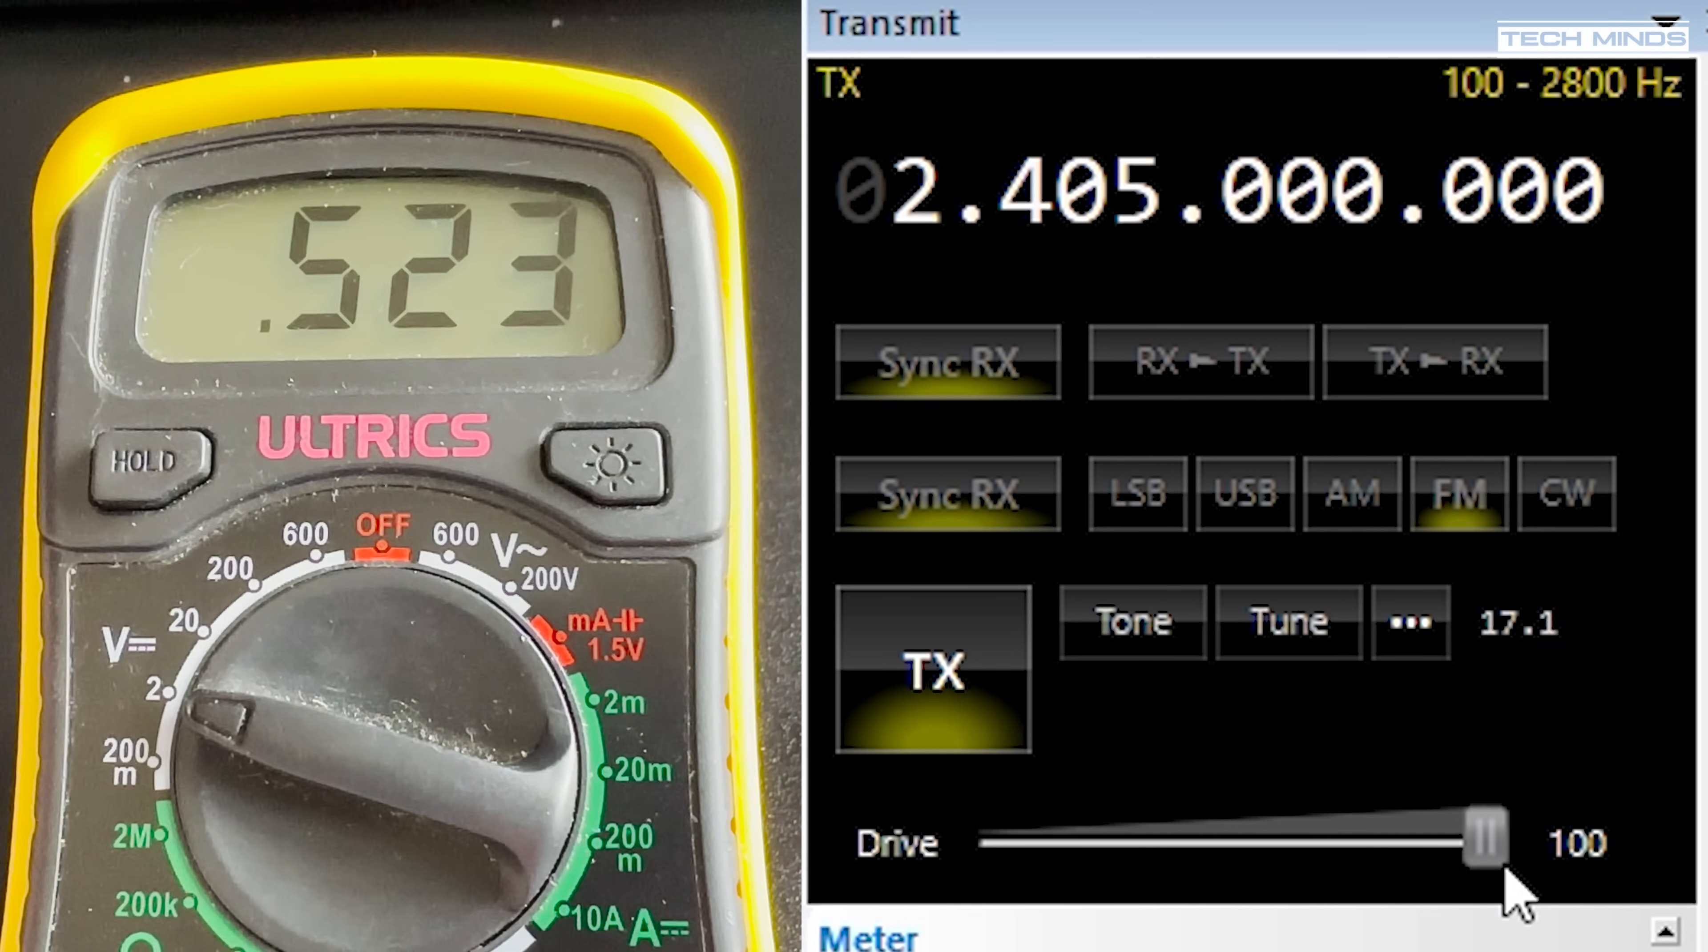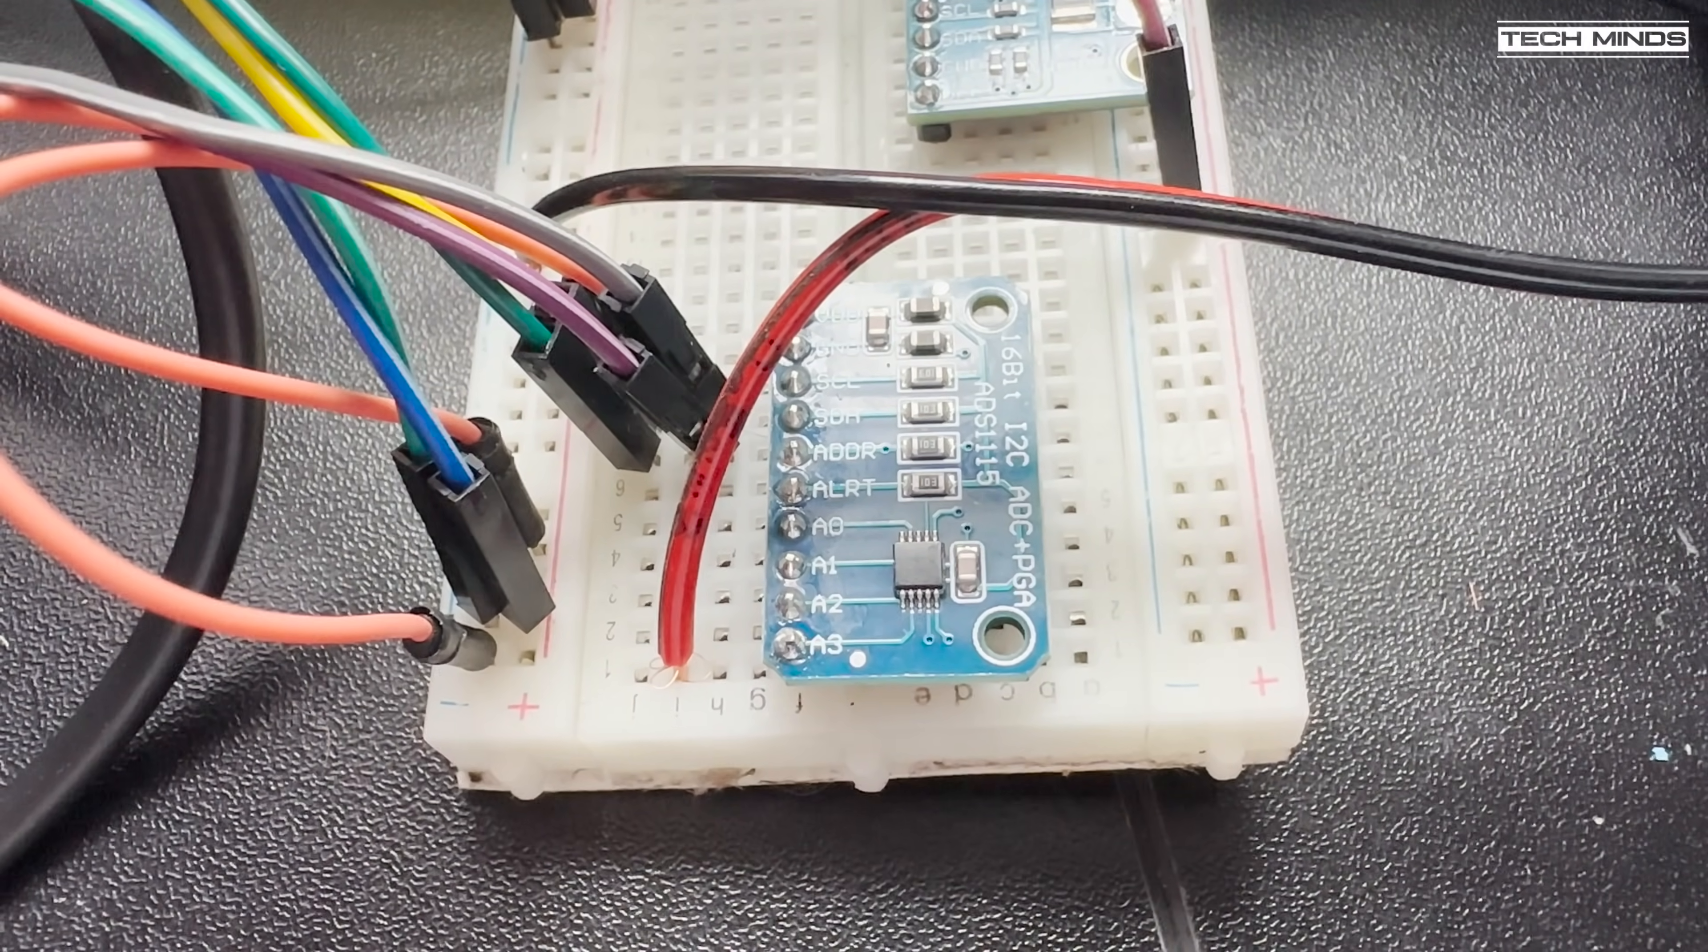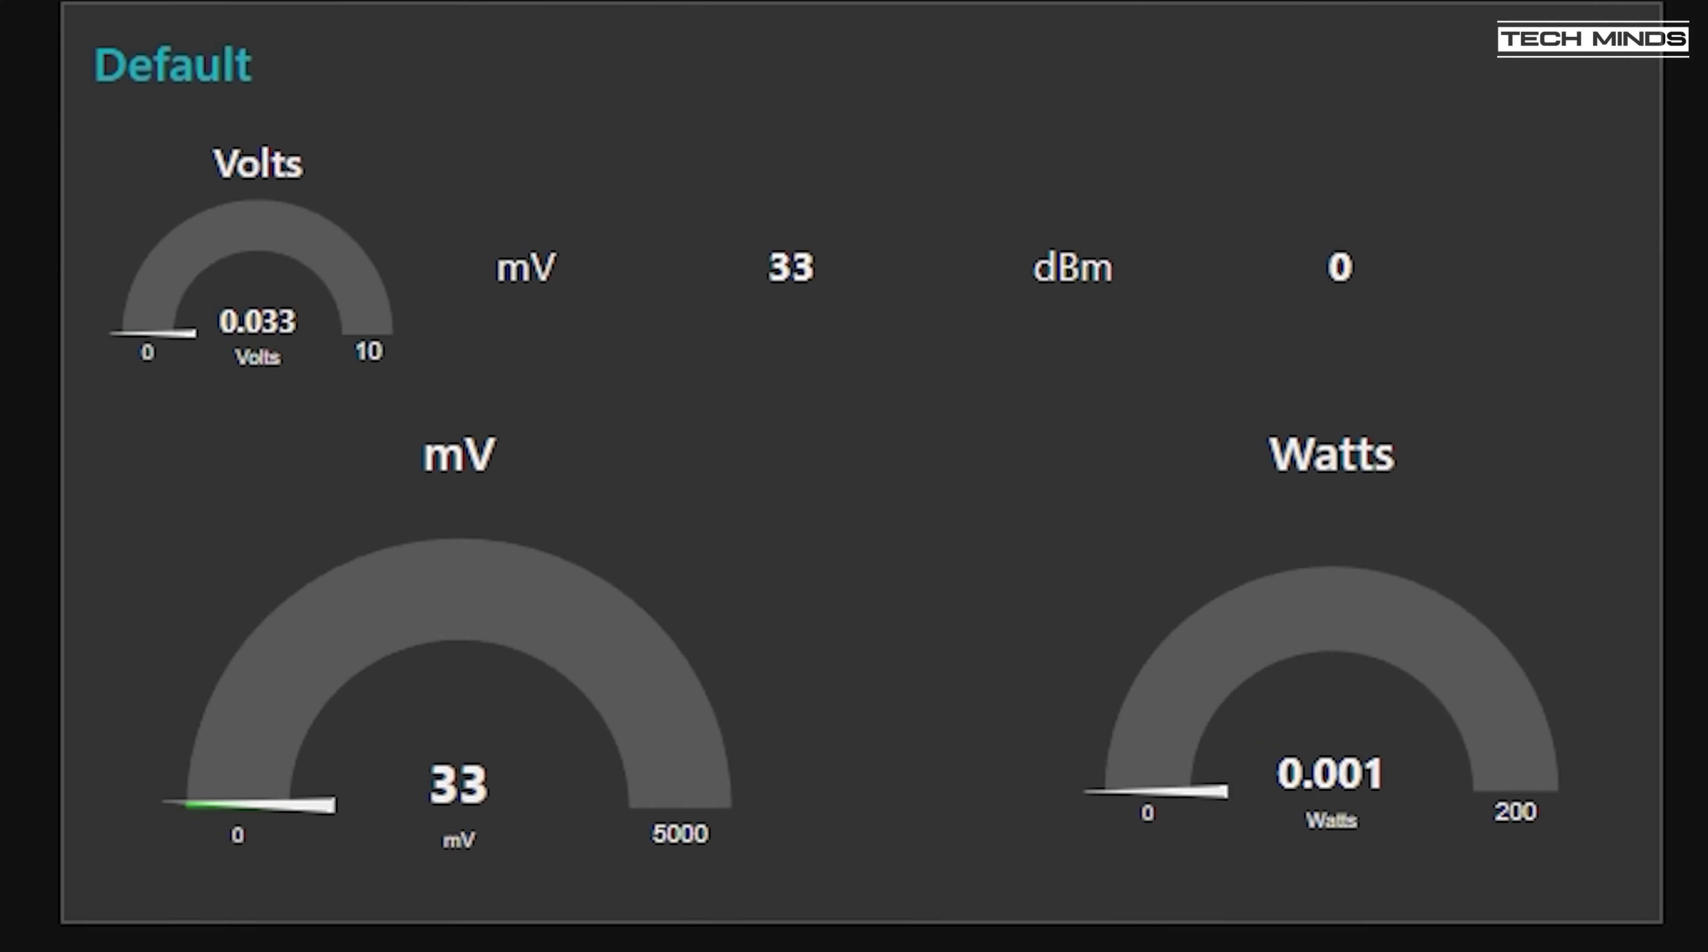Now looking this up on the chart provided by DL5NEG, this comes directly between 9 and 10 dBm, so I'm very happy with this result. This particular sensor will be used in my QO-100 setup and be attached to a minus 40 dB coupler. The sensor output will be connected directly to an ADS1115 ADC, which is then connected to a Raspberry Pi.